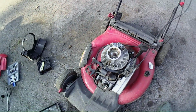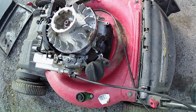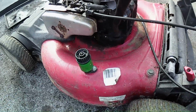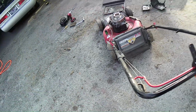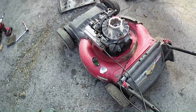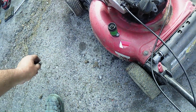Okay, here's the progress. I took my air compressor and I blew it out. I even blew around the deck. I got some of that oil debris out of there. There's still some there, so when it gets a wash, it'll look better. You know what? Can I get this thing off of here? I hate these things. I hate these things with a passion. Can I get them? Yeah.